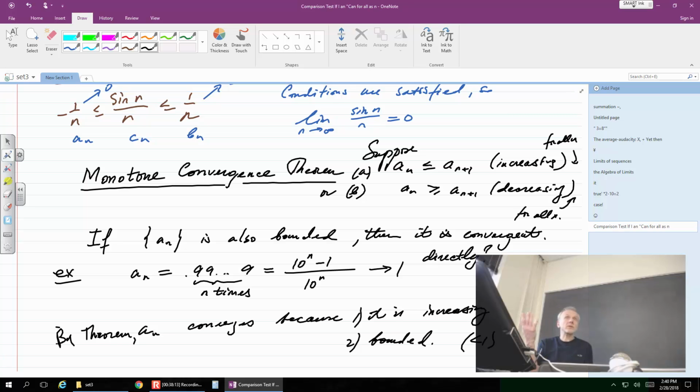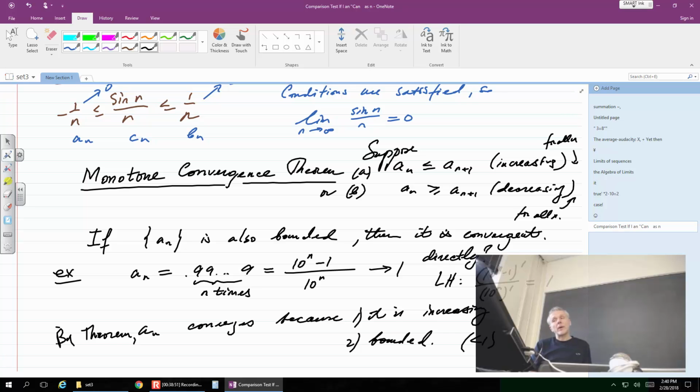So remember what it is? L'Hopital's rule. That's right, you differentiate both. So L'Hopital's rule gives me (10 to the nth minus 1) prime divided by (10 to the nth) prime. And then it doesn't really matter what the limit is because the derivatives are equal. So it's going to be 1, right? So L'Hopital's rule really works out very easily. That worked out because the sequence was simplified.